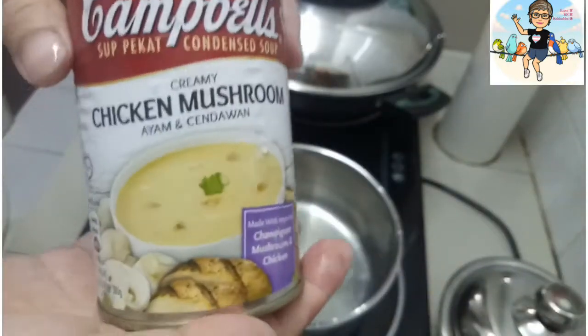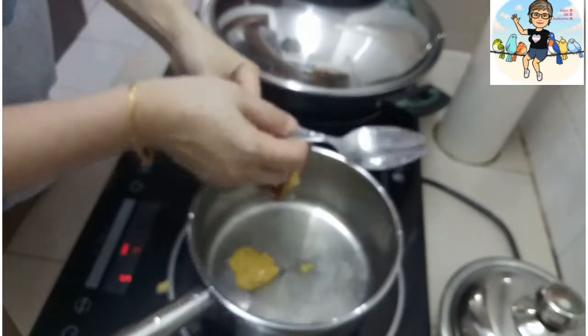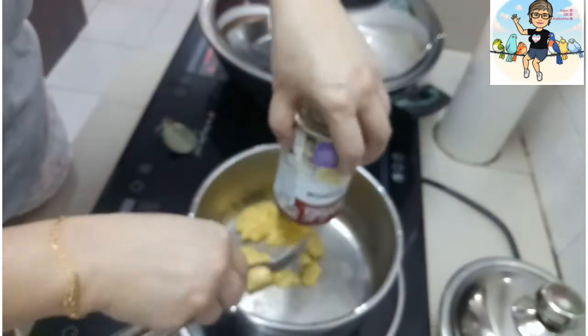Let's cook some instant chicken mushroom soup. Dilute it with 1.5 can of water.